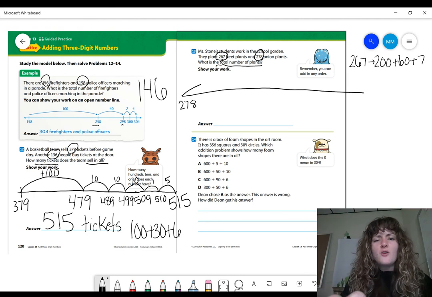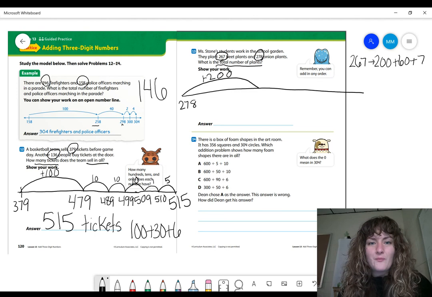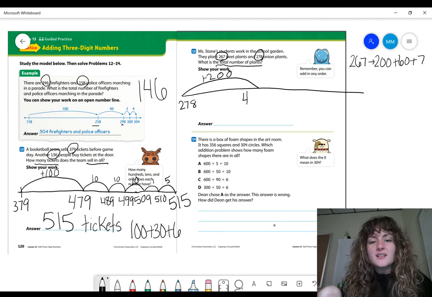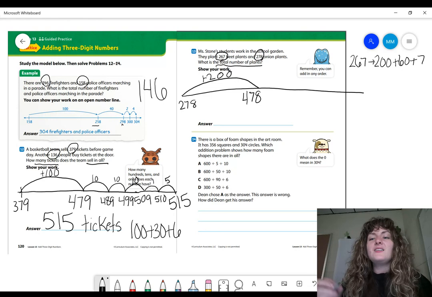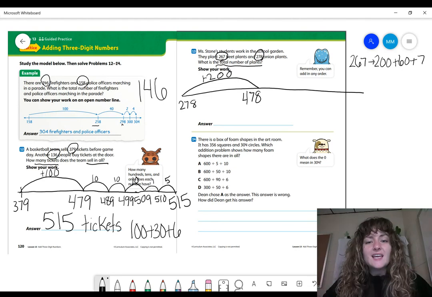So we can go ahead and do that, 2 hundreds. If I add 2 hundreds to the hundreds place, how many hundreds will I have now? 4 hundreds. We have 2 hundreds plus 2 hundreds, so 4 hundreds. And my tens and ones don't change. All right, so my hundreds place is done. Now we have to add our 6 tens. Well, I am already seeing that in my tens place, I'm going to have 100 there.